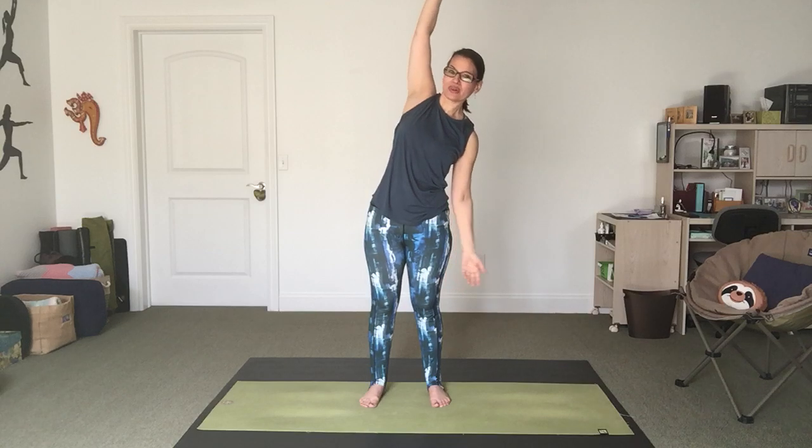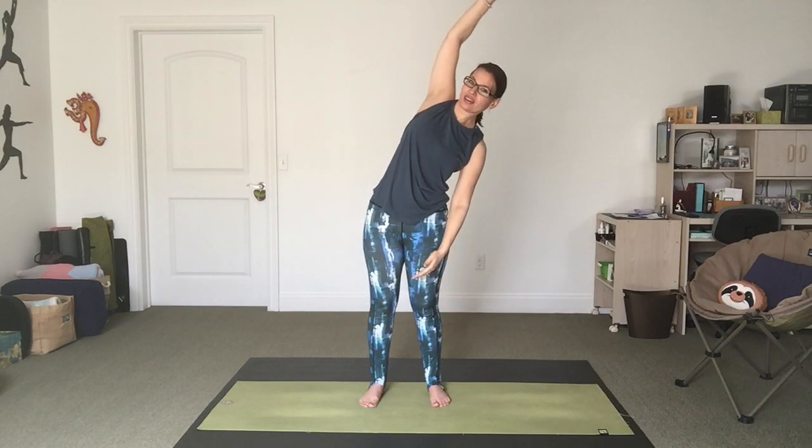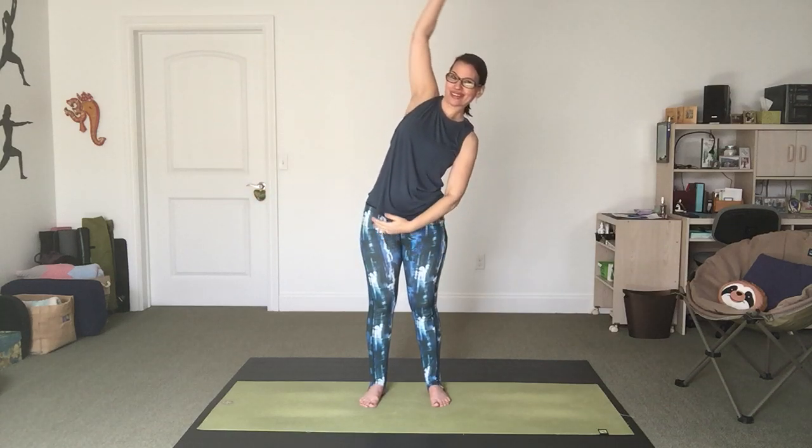So you can continue to raise both arms up in the middle if that feels right to you. I'll do a few rounds like that. Reaching tall as you get to the middle, flowing down. Or you can take less of a pause there and flow back and forth. And you can reach down, or maybe it feels good to do sort of a little S-curve shape with the arms.